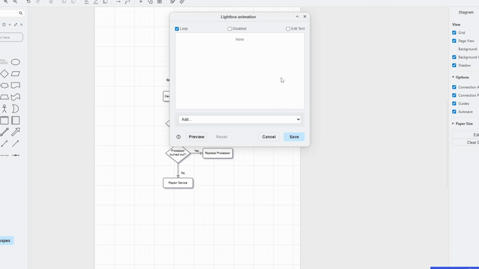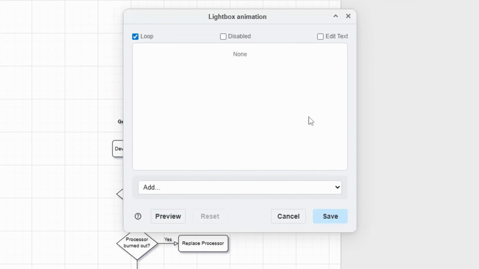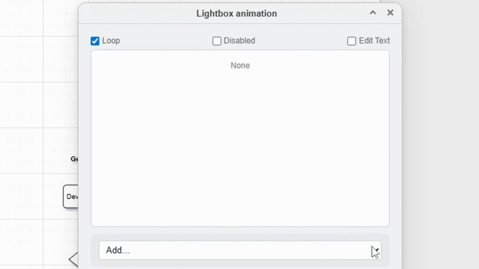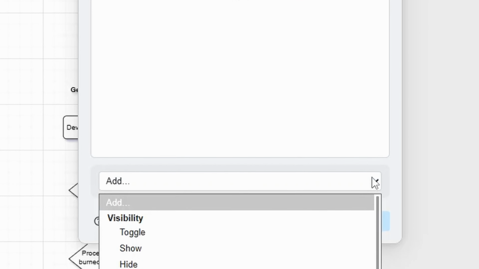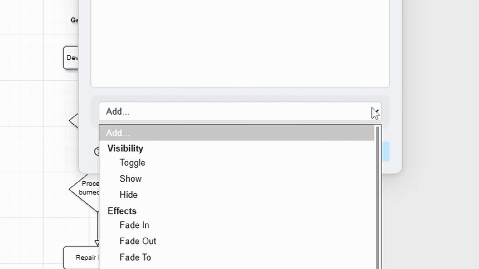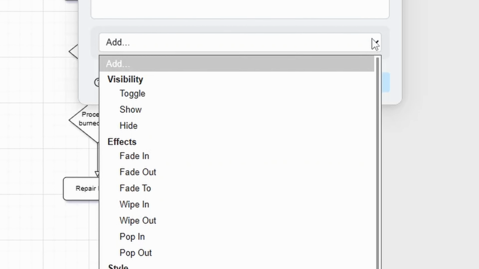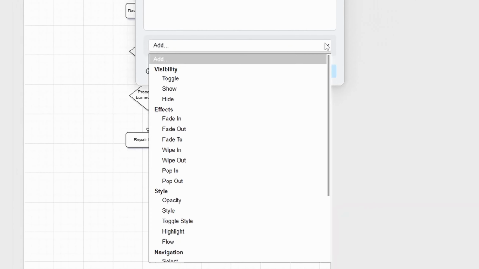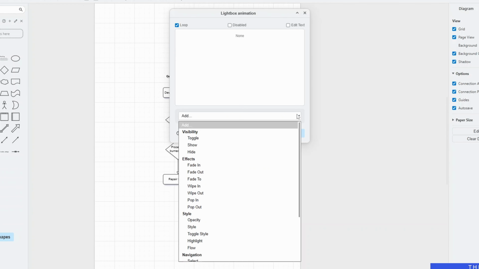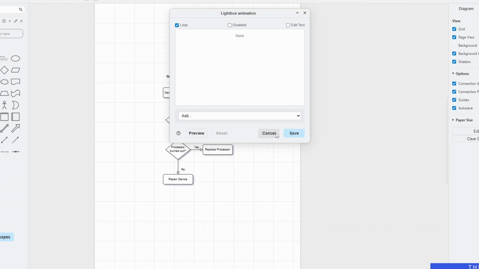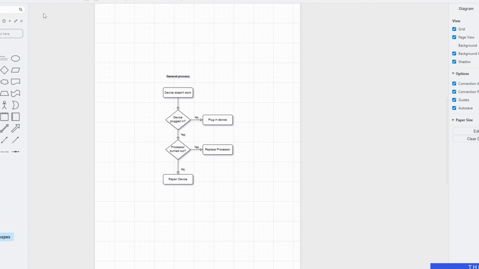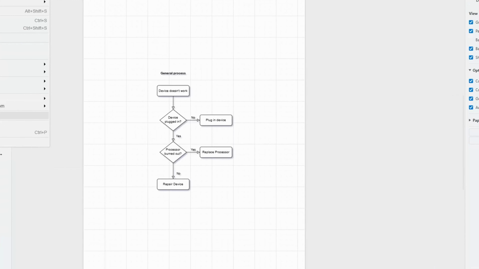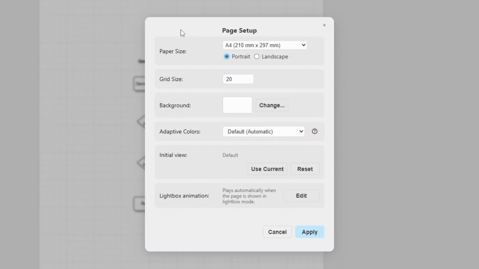Here I can define how the diagram behaves during a presentation. This can help guide viewers through a diagram. But I only use animation when it improves understanding. These were the configuration settings of page setup in Draw.io.